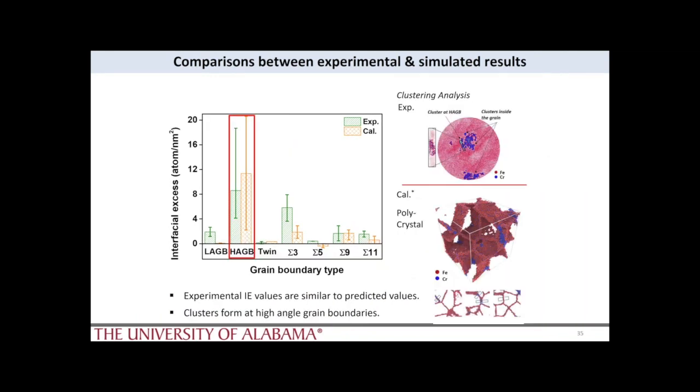Now, of course, we're left here with the question: why does the high angle grain boundary show the largest spread? And what we realized in these cases, from our simulation experiments, is that the chromium in these types of boundaries tended to not wet the boundary as much as cluster. And depending upon where you made your measurement, you could see a high or low concentration. So a lot of it could be user dependent, and it was just innate to how chromium behaved in that sample.